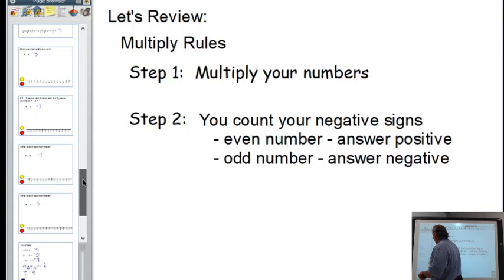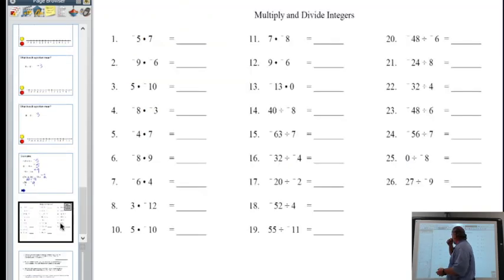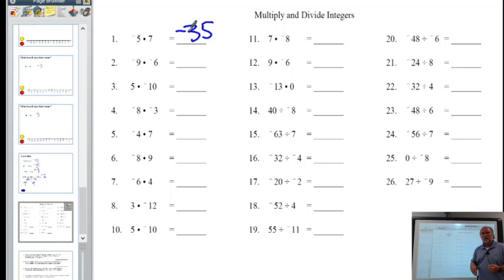Now, the assignment that you're going to have today is going to be a form. It's a Google form. It's not really a form, it's a Google Doc. And I've created some columns in there. So all you're going to do, you'll see in one column the problem, and in the other column a space for an answer. So all I want you to do is place an answer in there. So like this first one, we got negative 5 times 7. So 5 times 7 is 35, and you just need to make sure that it's negative. So you'll put that in that space available for you. Okay? So you got some easy problems here. All the dots mean multiply. When you come over here to the divide, those mean division.